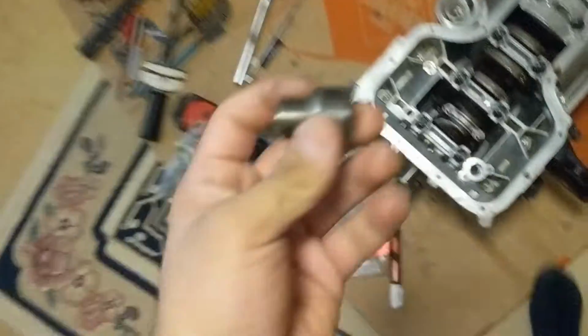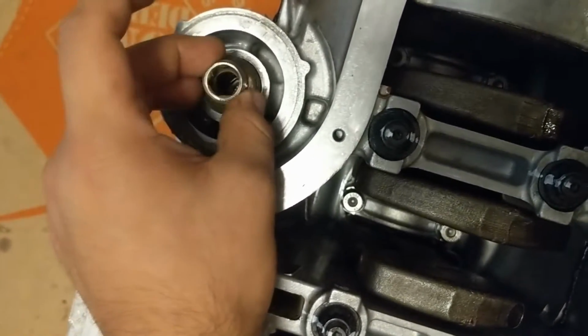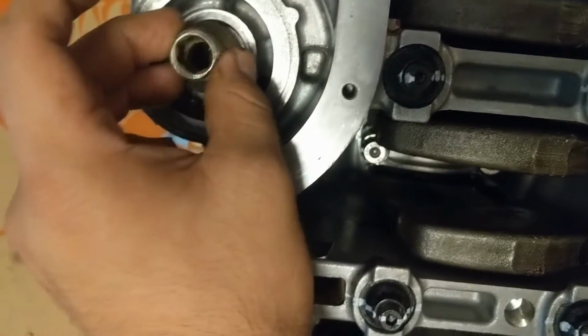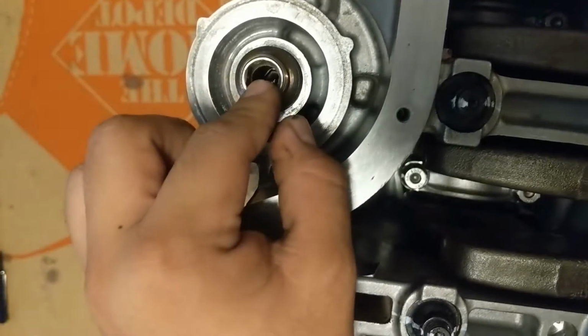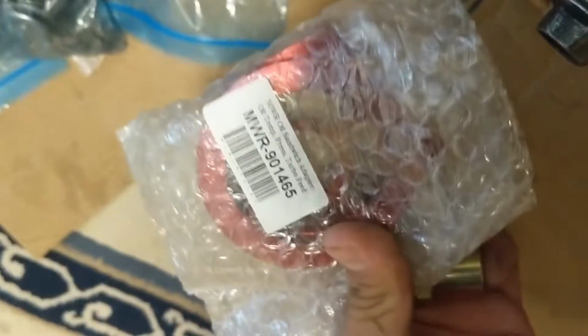Luckily I found this. I thought I had lost it, so that's going to go in there. But I still need to go get the little 12 millimeter hex, and then this is going to thread onto there with the sandwich filter in between. So close, guys. I'm also going to blow out any air on here before I even seal the oil pan, just so it's 100% clean.